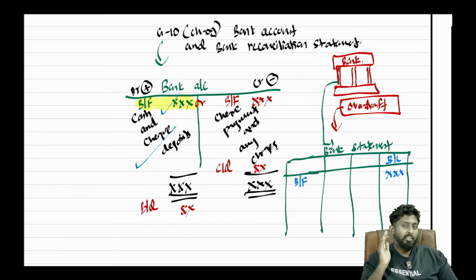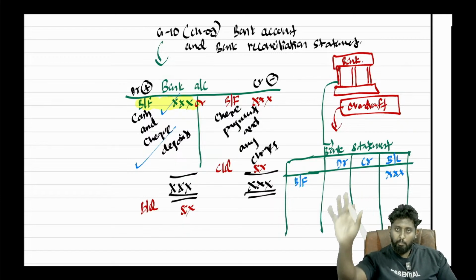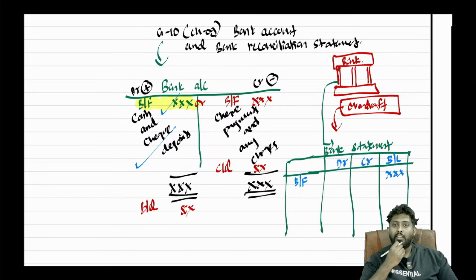In a bank statement, there is nothing like two sides. They just prepare columns. However, they name the columns credit and debit. So please don't misunderstand: whatever we debit, the bank will not debit. You might be wondering why, since it's the same thing that we and the bank are doing. When we deposit, we call it debit because an asset increases, plus. So when we deposit, we say plus, and the bank also says plus, but we say debit and the bank says credit.